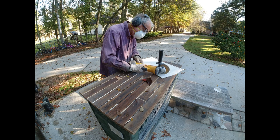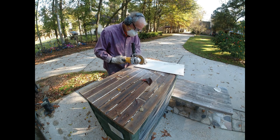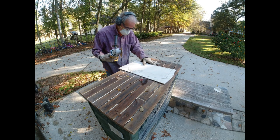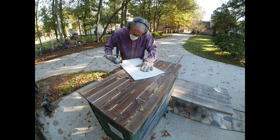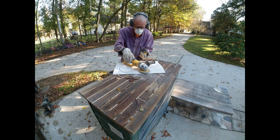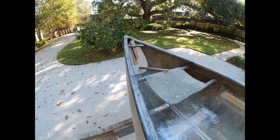My green fan that stays outside in the rain all the time finally rotted and fell apart, so I made a new box for it — more weather-friendly this time. When I quit doing fiberglass, I'm going to donate this purple shirt to the Smithsonian. It's survived an incredible number of years — it's so stiff from the paint I don't even need a hanger; I can just throw it in the corner and it stands up.